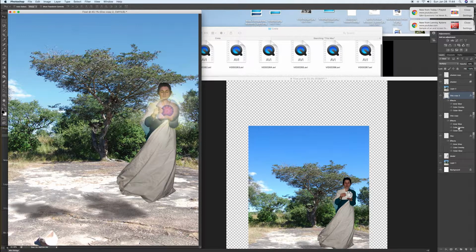And then what I would like to do is duplicate her with all the effects, and to do that I'm going to select the top disk that I copied, and then hold on my Shift button, select the model, and then go Command G, which forms a group, and I'll call this model 1. Alright, and then I did that because then it becomes easy to duplicate. All I have to do is Command J, and then I've got 2 groups now, and I'll call this one model 2.